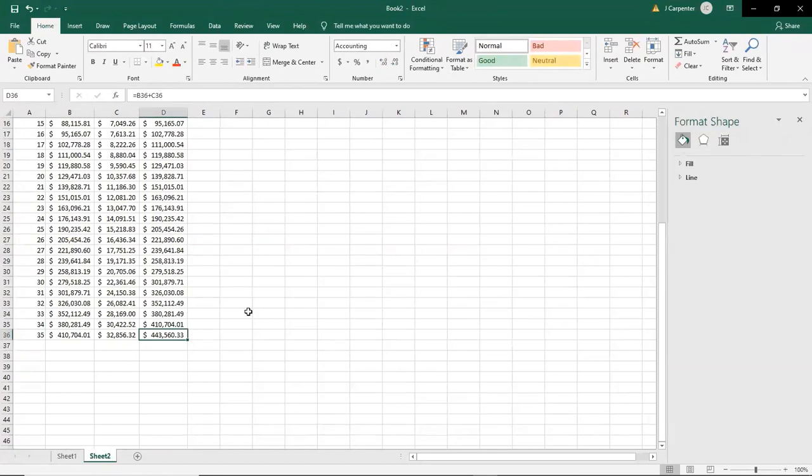Taking 10,000 and turning it into 20,000 over 30 years or 40 years is not an explosion. Taking 30 grand and multiplying it by more than a factor of 10 over the life of you working, that's an explosion. That's a holy cow, we just made a lot of money for free.